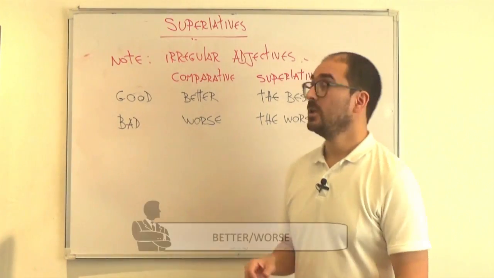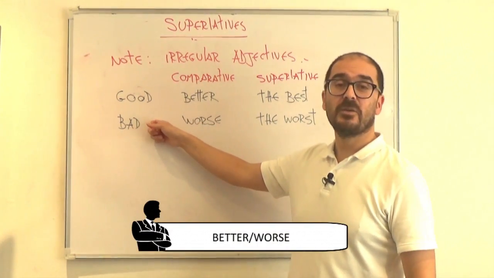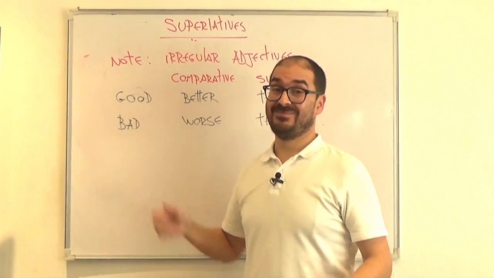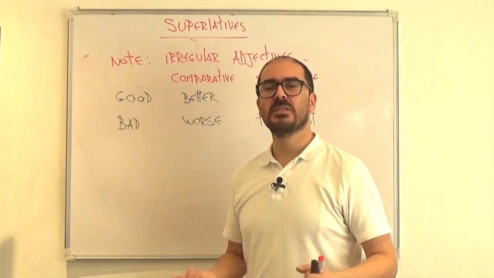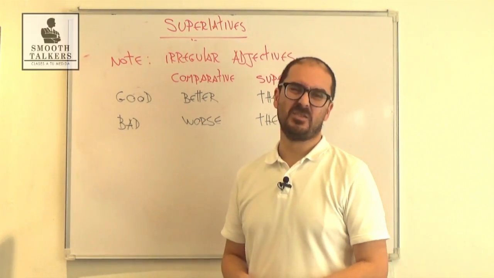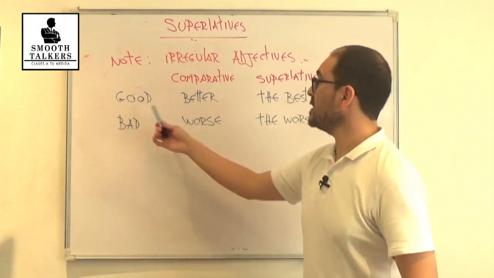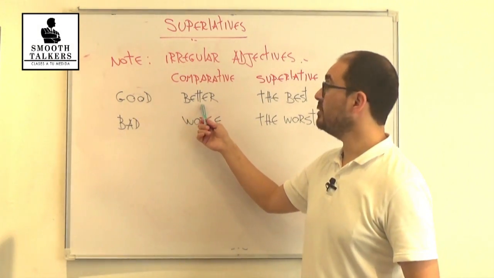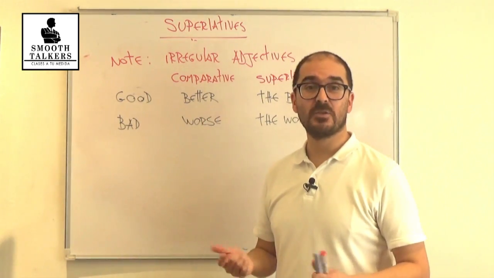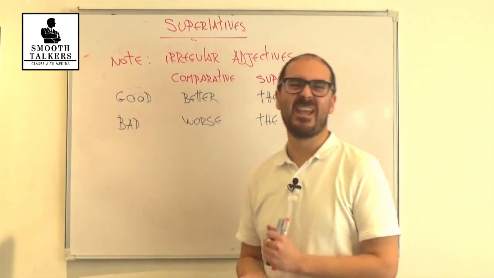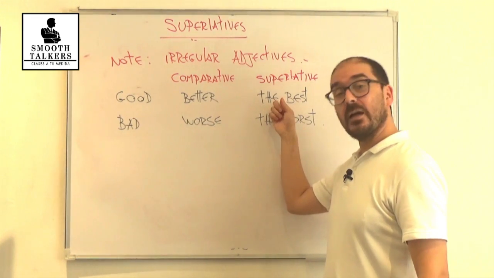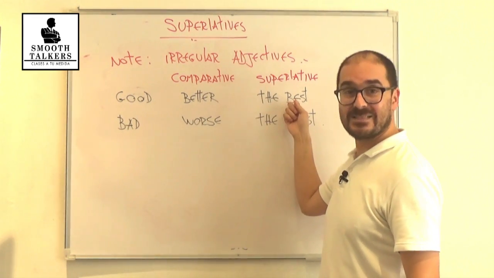Before I forget, we have two irregular adjectives that we might as well discuss now. When we use good or bad, we don't say gooder than or badder than. That's just wrong, okay? So in this case, when we want to compare two things, we just say better. For example, oh, you have a car. My car is better, you see? Just kidding, I don't even have a car. I just use the subway. Now, when we're comparing more than two items, we're going to say simply the best.